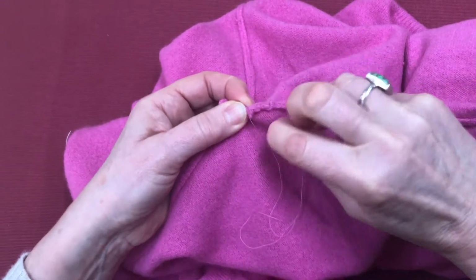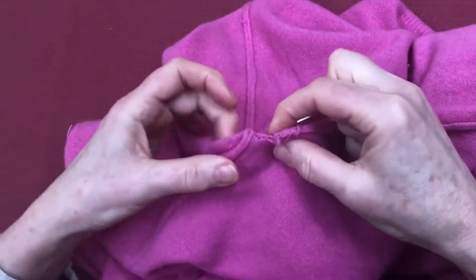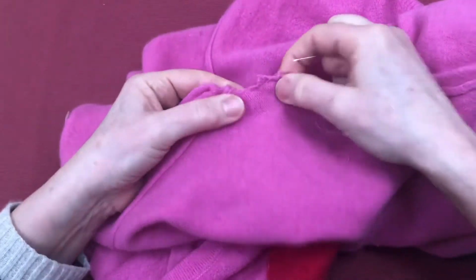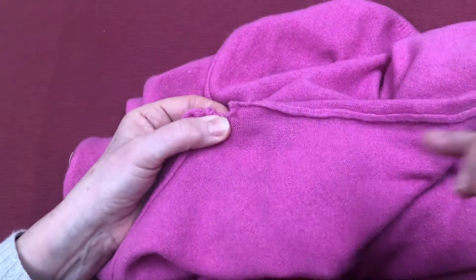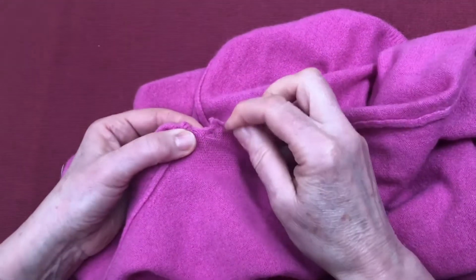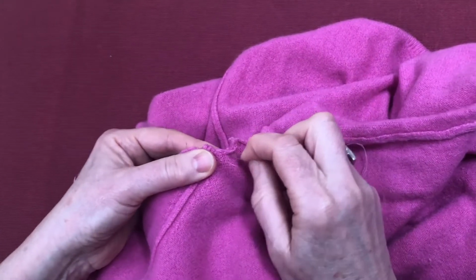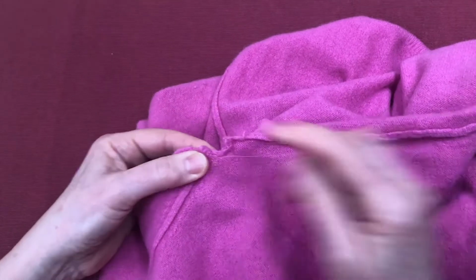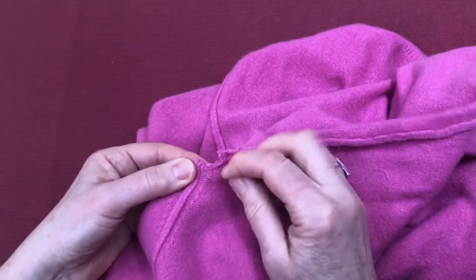I think I might try and get that bit out. There. So I'm going to backstitch just across this hole, leaving a little bit of knitwear because knitwear does undo, so I'm going to leave a little bit of a knitwear seam allowance there. And when I've secured it, we'll take it to the pressing table and show you the final result.